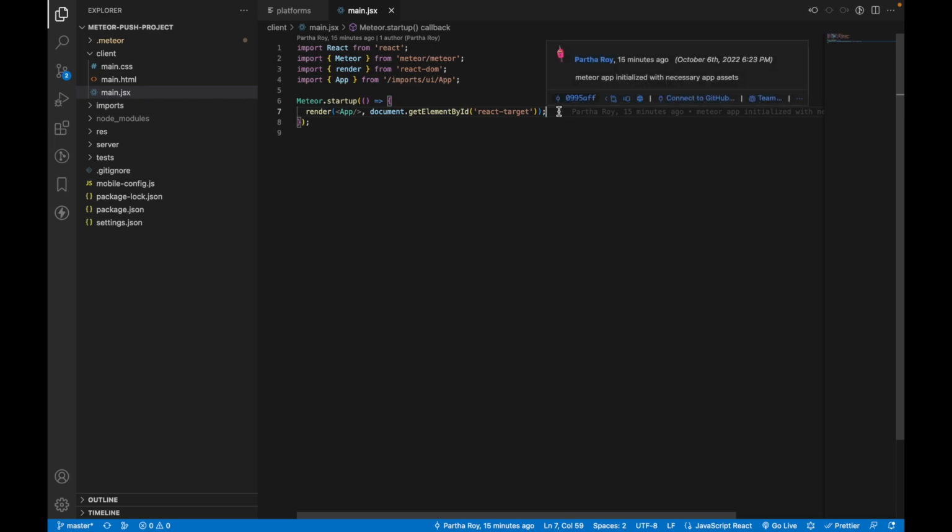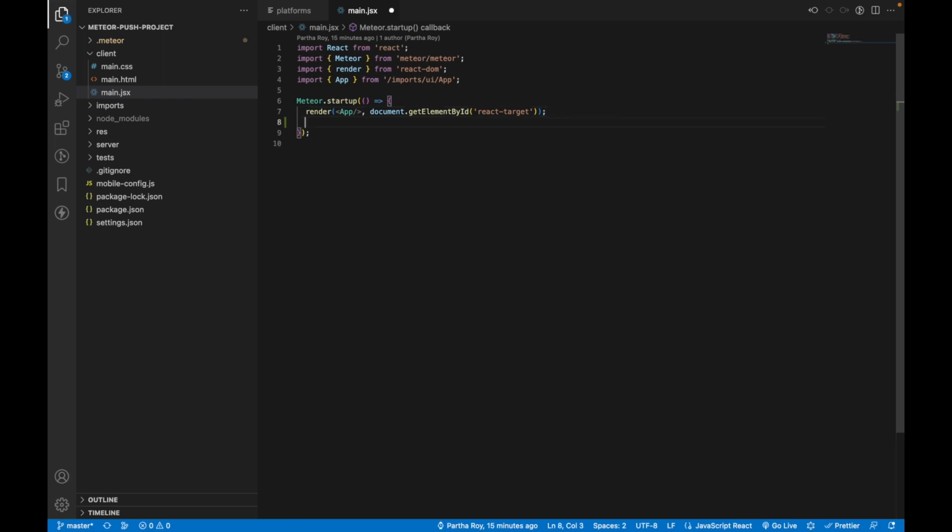So that method we will be calling to set the app ID in here. In order to do that, we'll just click on enter in here. Right now it is a Meteor React project, that's why you see main.jsx is there, but it doesn't matter, you can use any kind of tech stack in here. You just need to keep this code inside Meteor startup, that's all.